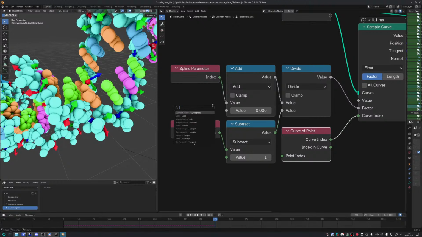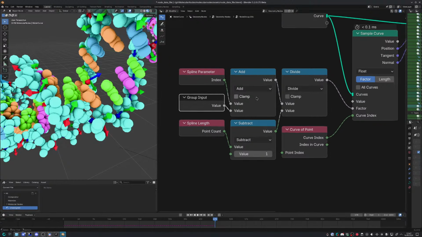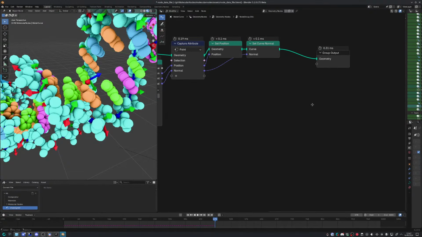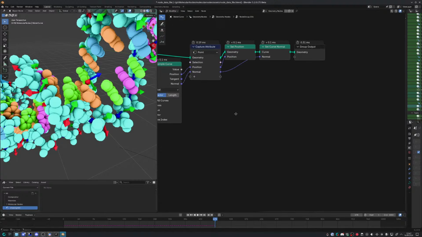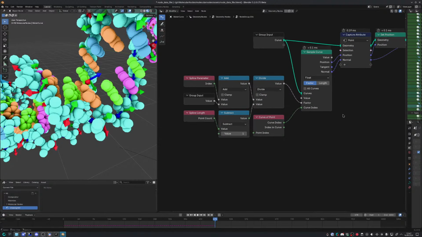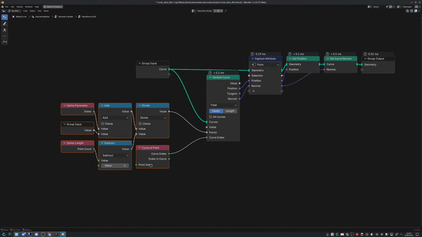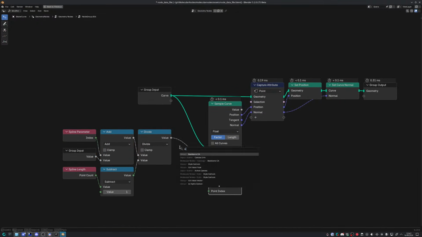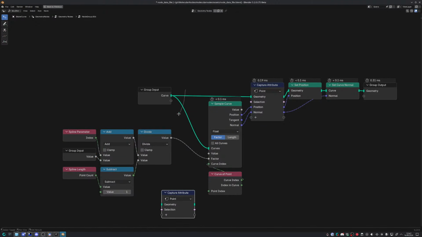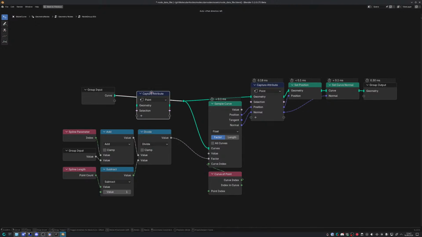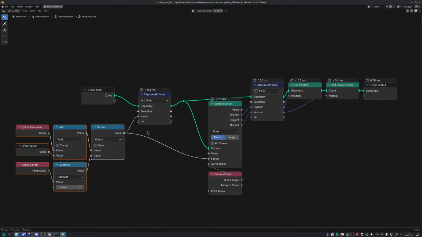Yeah, there we go. Now we get a nice smooth offset. Cool. Input. And we want to capture that original factor. Output that factor.